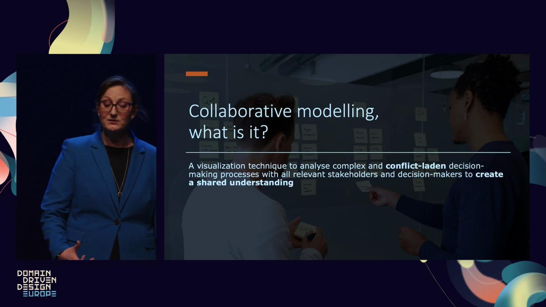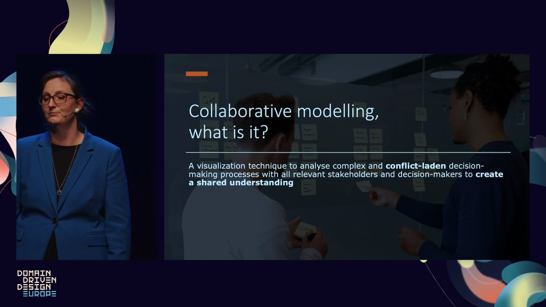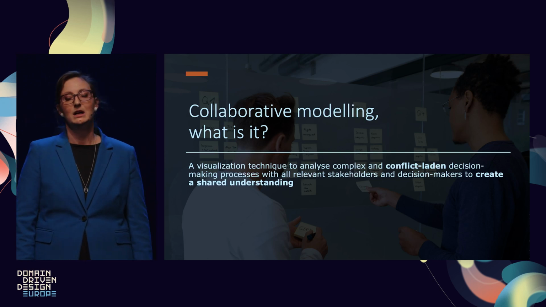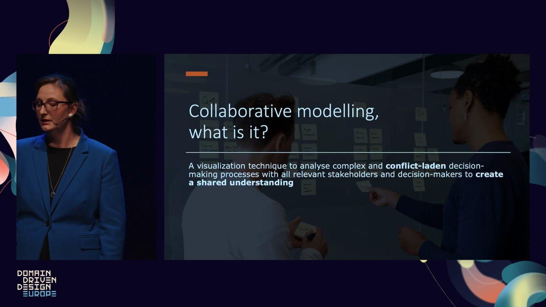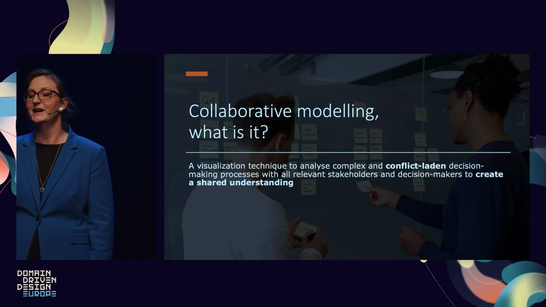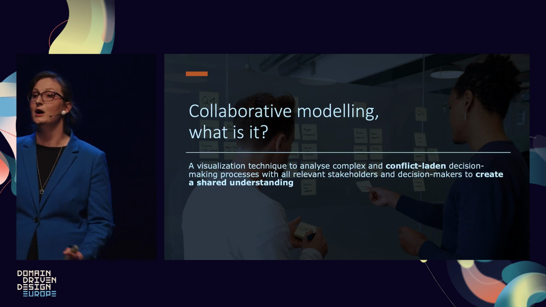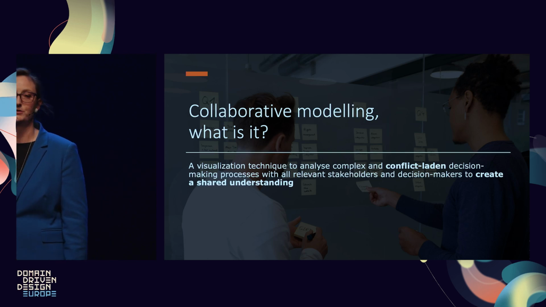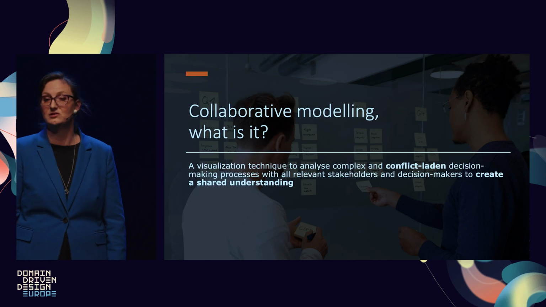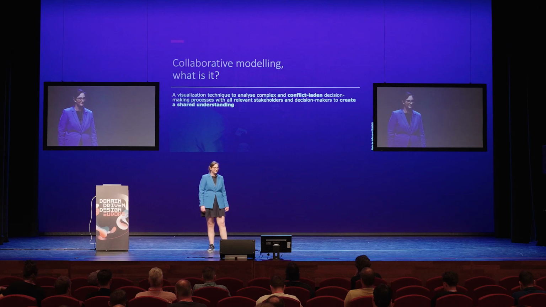And that is the purpose of using it. And they did some research and they discovered that, hey, this isn't actually something specific to software. They have been doing this for a very long time in other industries as well. For example, the water resource management, where you have to decide who can use which resource and how much you can use of that water, has been using collaborative modeling to make the policies and make the decisions at government level so that it works out for everyone.